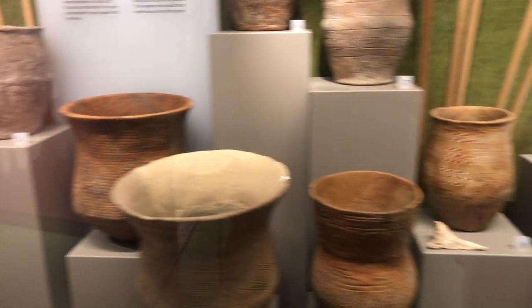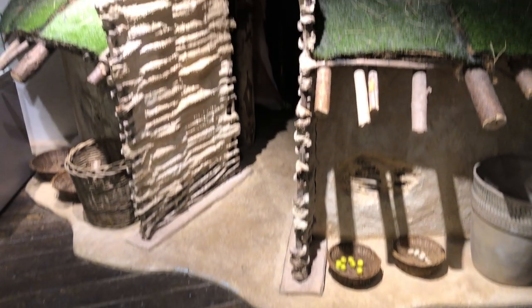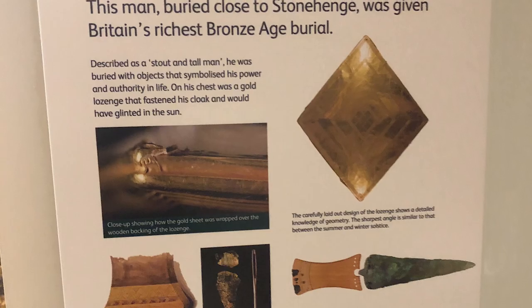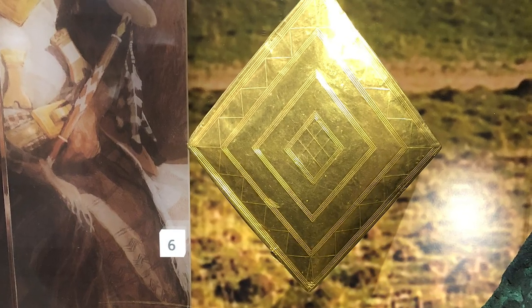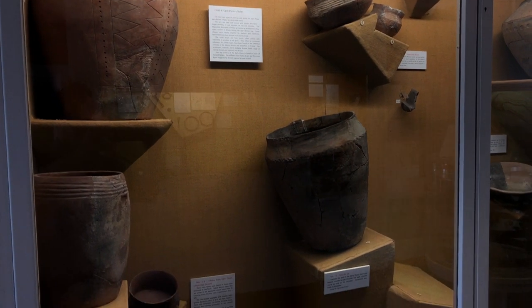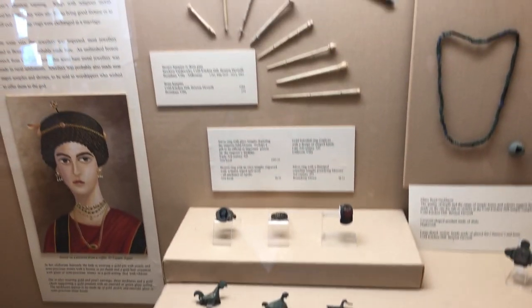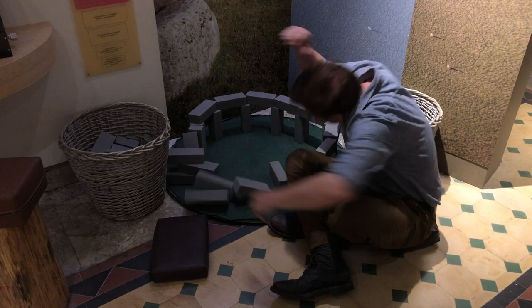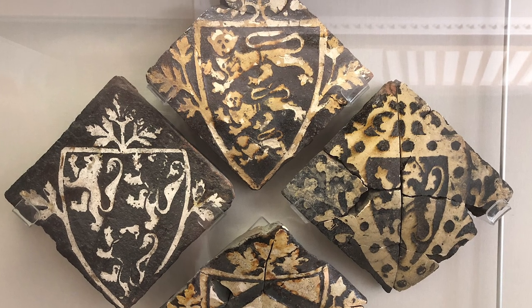The prehistoric gallery tells the story of the people who built and used the monuments of Stonehenge and Avebury. Unique gold and amber objects date back over 4,000 years to the Bronze Age. They've got the famous Bush Barrow lozenge from Bush Barrow at Stonehenge. These things were actually worn by the chieftains and shamans who held ceremonies at Stonehenge. We've got some Iron Age objects as well, and Roman artifacts. There are fun activities for the whole family here — I had fun trying to build a small version of Stonehenge, but it was harder than I thought. Up on the first floor is an Anglo-Saxon gallery, which we also took a look at.